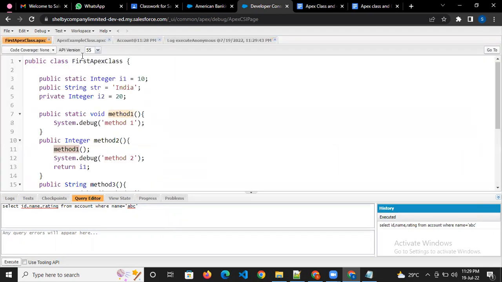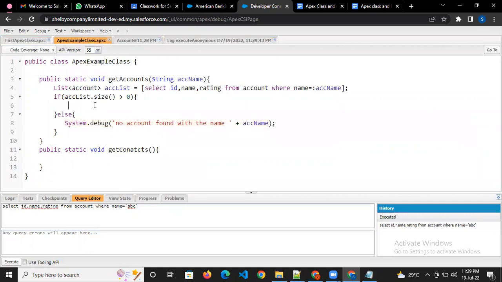Okay, but if you are getting that account record, if the ACC list size is greater than 0, that means in the database the record is there. Let me write here limit. Limit will limit the number of records coming from the database, right? So if the ACC list is containing account records, in that case, what can I do? In that case, I can take out the account ID. Currently, ACC list is containing multiple account records, so from there, I have to get the account ID. How can I get the account ID? First of all, ACC list dot get 0.